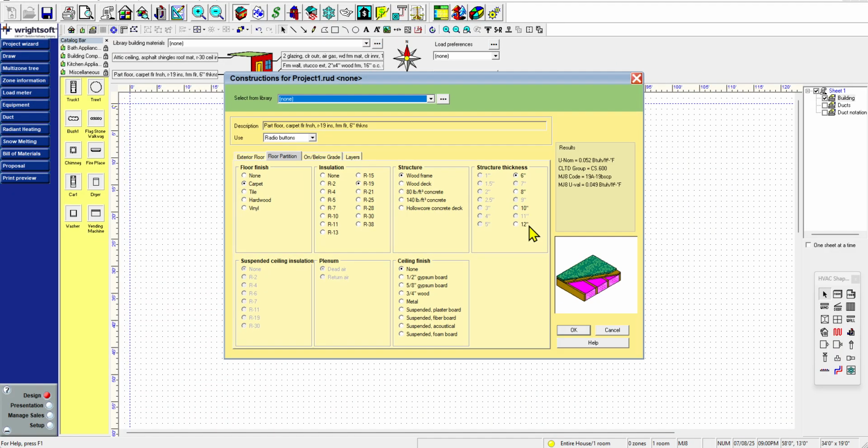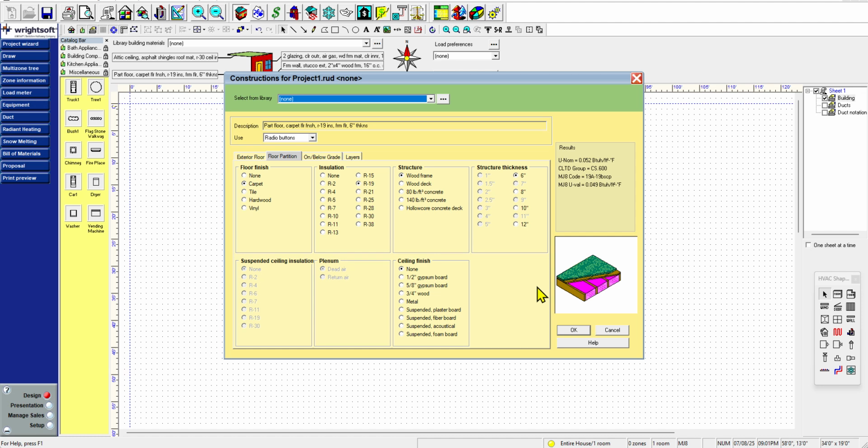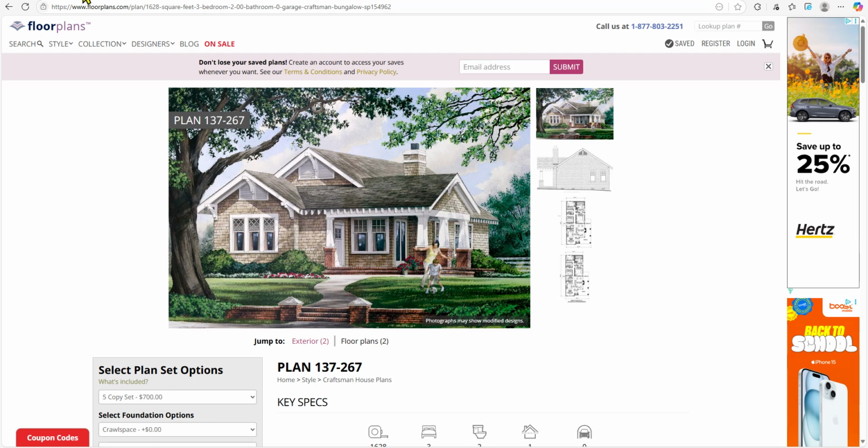In Phoenix, even though obviously this picture does not look like Phoenix, in Phoenix it's very common to have a slab on grade, meaning that the concrete foundation is not buried underground. I mean, obviously it's a little bit buried, but it's just a chunk of concrete sitting on the ground, as opposed to in many places where you might have a basement, if it's on the East Coast or other places, or you might have some kind of crawl space. Let's just show everyone what all these things look like.